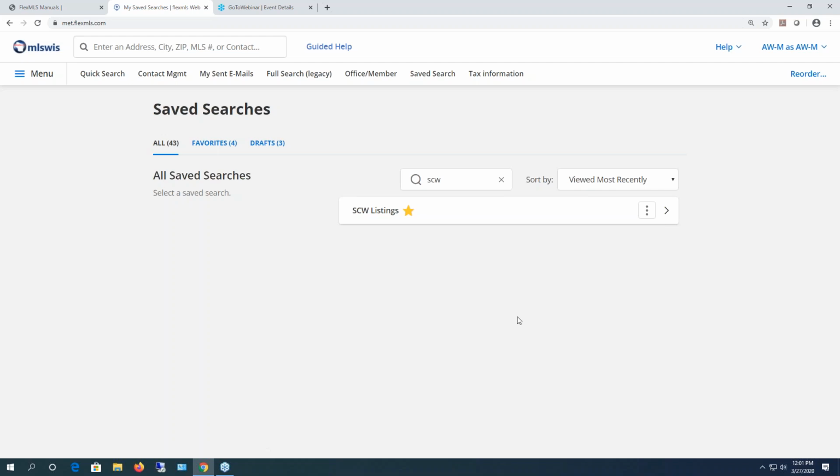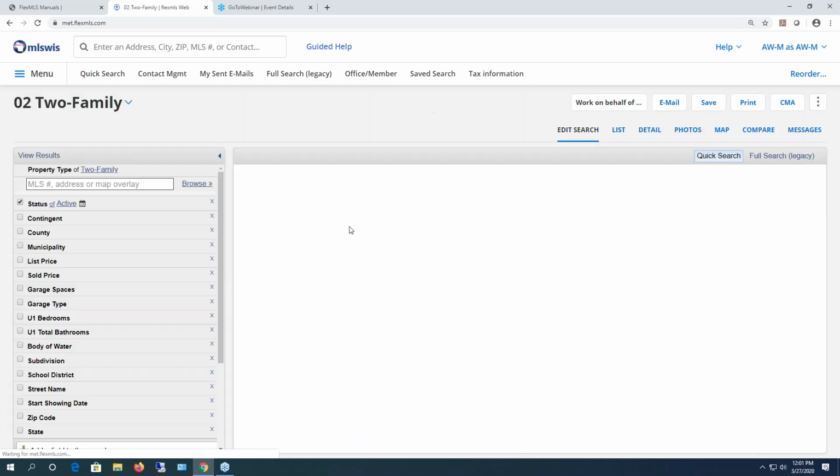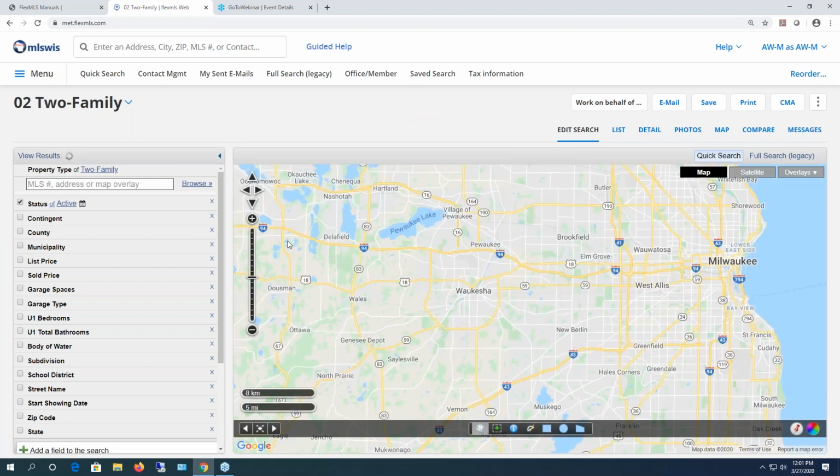All right, so we save the best for last. I'm going to show you quick search. This is how everyone will be property searching by November, but hopefully they're doing it now.